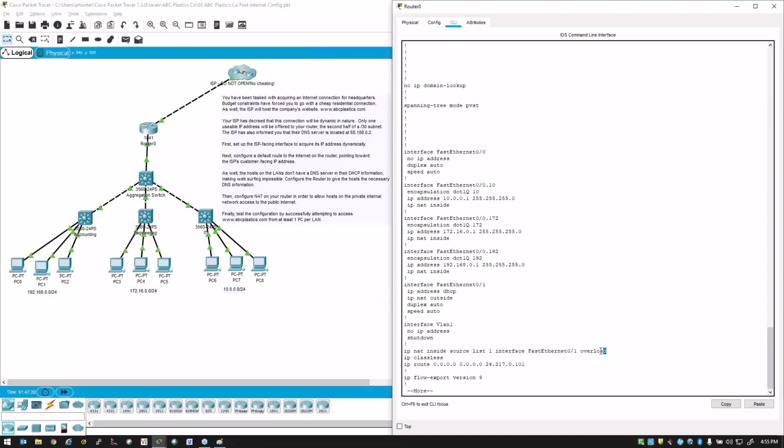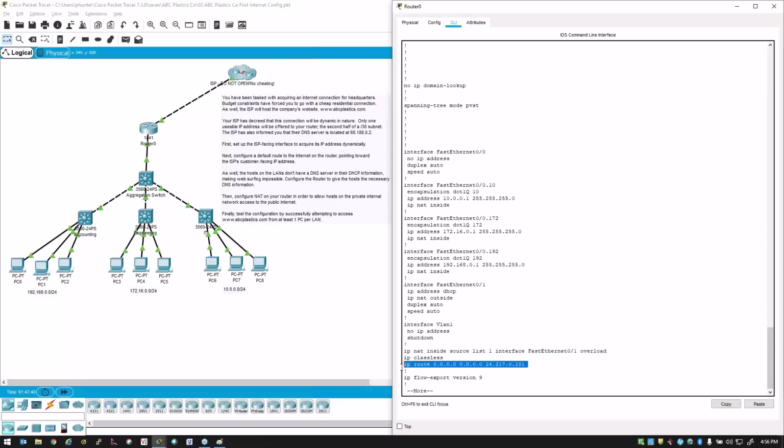We created a NAT rule that says, hey, inside addresses, if their source matches this list, change their source address to be the IP address on this one interface. And there's a bunch here, so you're going to have to overload.